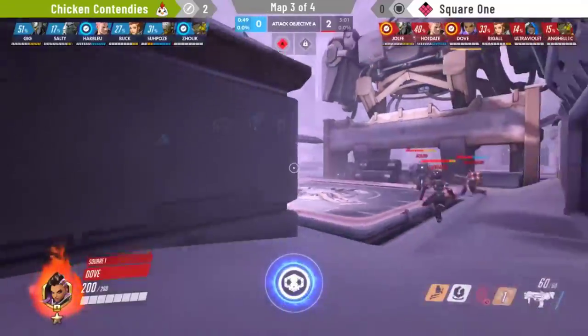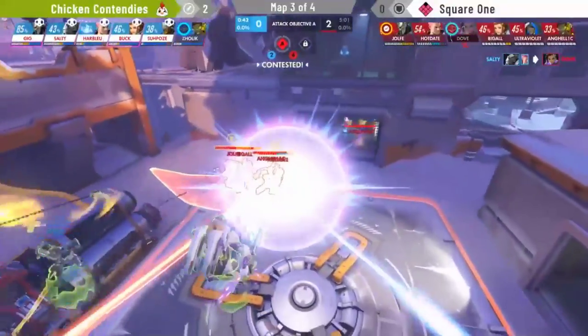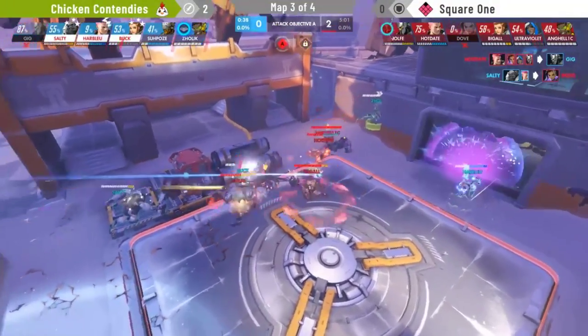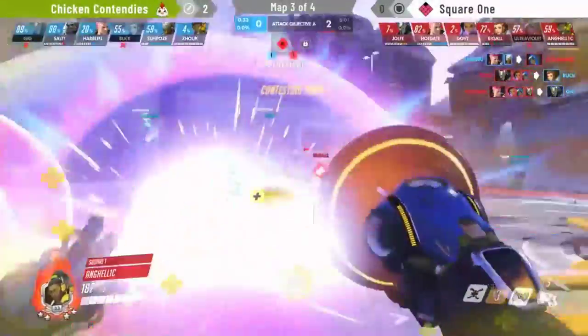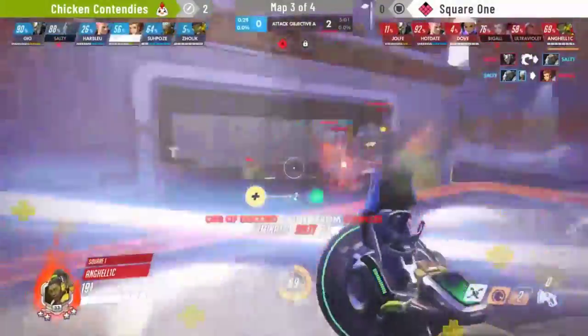So Square One going to be playing this for that combination. And Zolik stays on the high ground, possibly to use that barrier. There it is, saves them only for the moment, but an anti from Ultraviolet already weakens them, and Jolf weakens them even more. What a slam from that main tank player of Square One, and a perfect position to hold yet another defense against Chicken Contendies, who only have 30 seconds left.